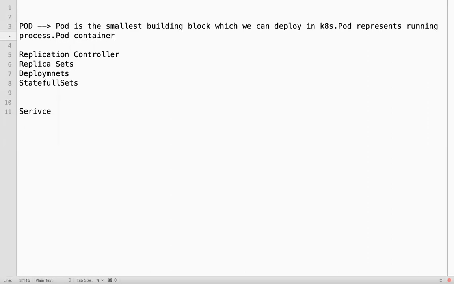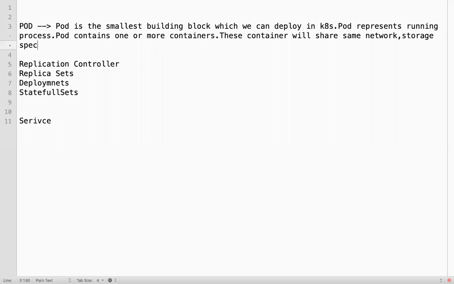Pod contains one or more containers. These containers will share the same network and storage specifications.